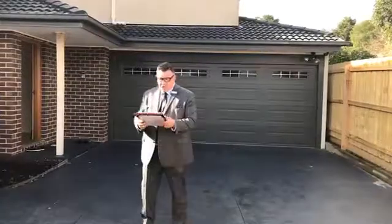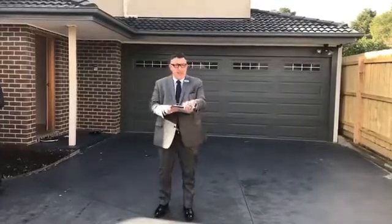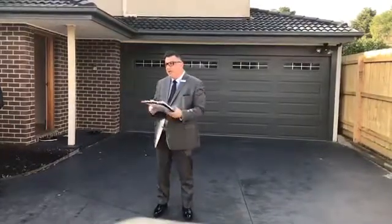That's the documentation. Why are you back here today, ladies and gentlemen? Well, I can tell you the reasons why the vendors obviously built and owned the property, and why they chose, when they were in your shoes, to develop this property and live in this location. And that is because it's convenient. And that's what we're looking for when we talk about location as estate agents. We're talking about the things that people need on a day-to-day basis.